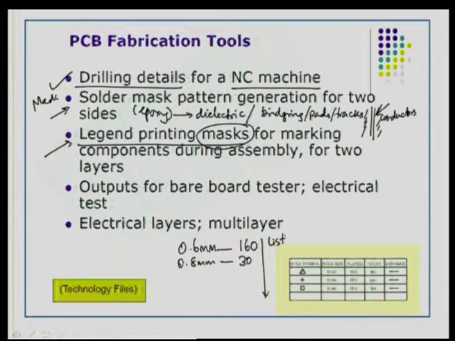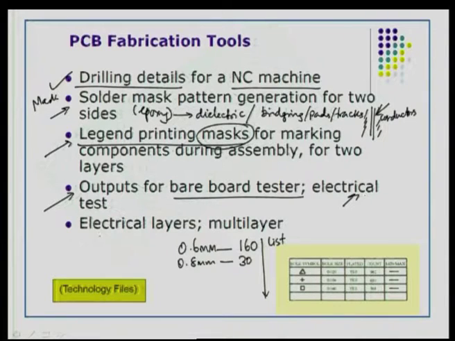The next one is you can also generate outputs for bare board testing. Obviously, when a board is finished, you have to test the board for shorts and opens. A short is an electrical short and open is an electrical open, no connection. So, during the process there could be reliability issues. So, at the end of the process sequence, your CAD netlist can be used as automated test equipment input to do bare board testing. Basically, this is an electrical test, which is very essential, and which is compulsorily to be done by any manufacturer today.